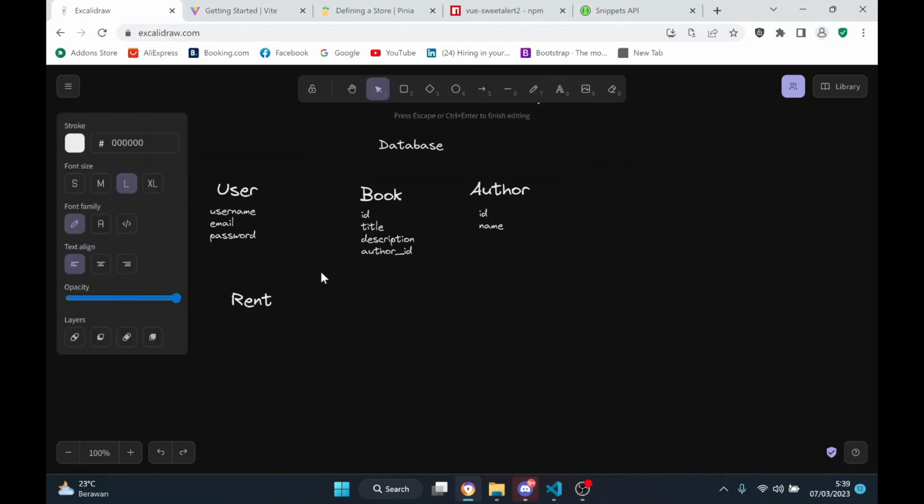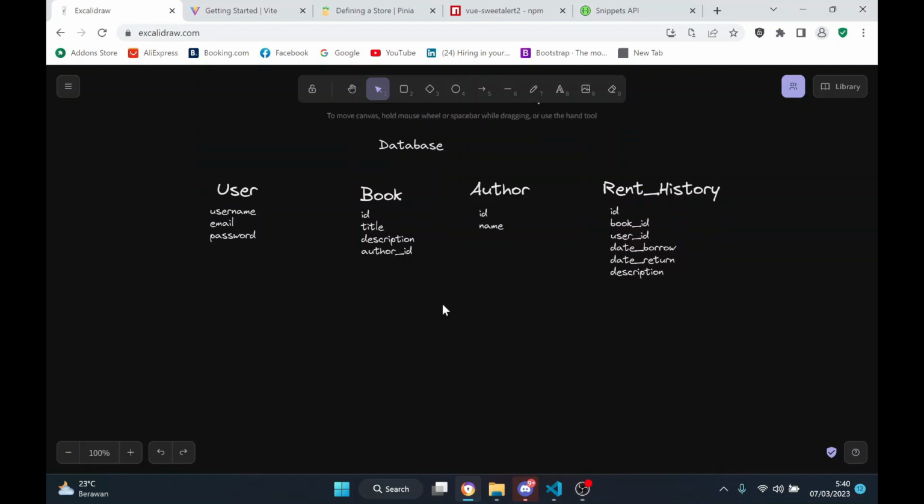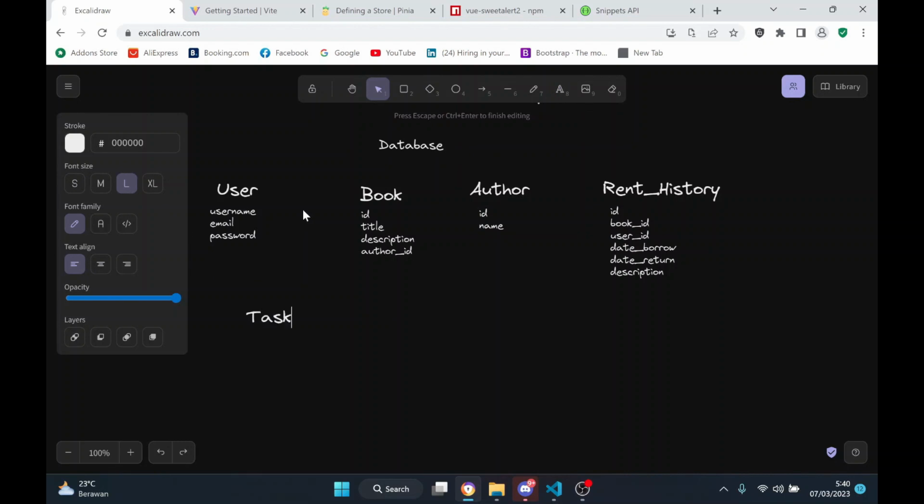And I'm going to have a history. We're going to borrow the book and return the book: ID, book ID, also user ID, date borrowed and date returned, and the description.